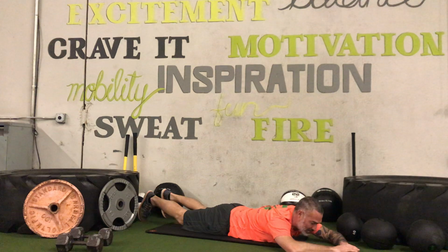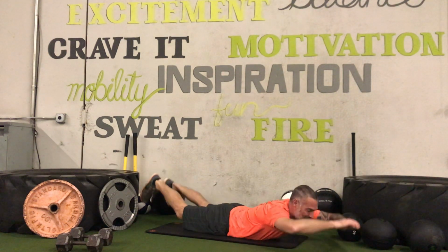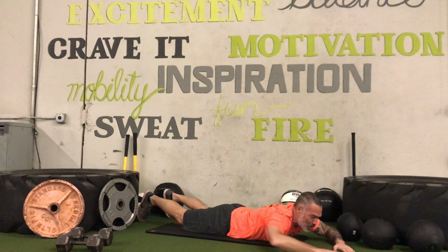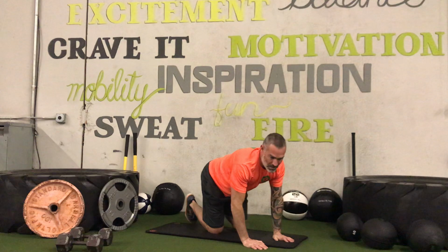If you do Supermans, upper back, middle back, lower back, glutes, there is some spine mobility by all means, but I want you to look at that as your muscle building, strength training exercise, Supermans versus swimmers, which are a great mobility exercise, activation exercise. So yeah, I want you to have a different mindset for Supermans versus just laying on your stomach and being uncomfortable.